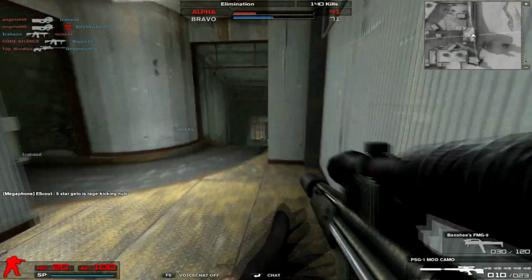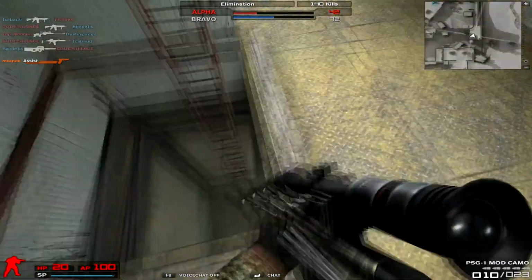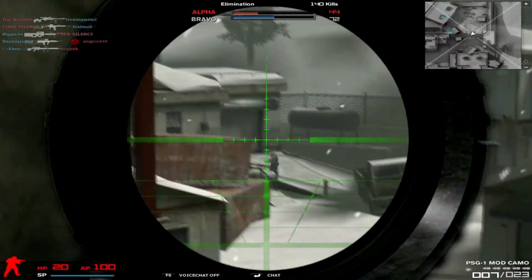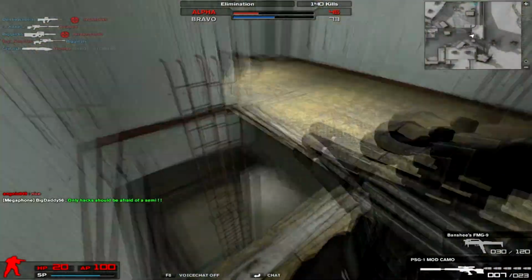The rate of fire of 20 is kind of nice. It's not super high. Most shotguns like the M4 Super 90, I do believe, have like a 23, so it's just a little bit below that if you guys have ever used the M4 Super before. The accuracy of 95 just means that it has a super fast spread recovery, and that's pretty much true.